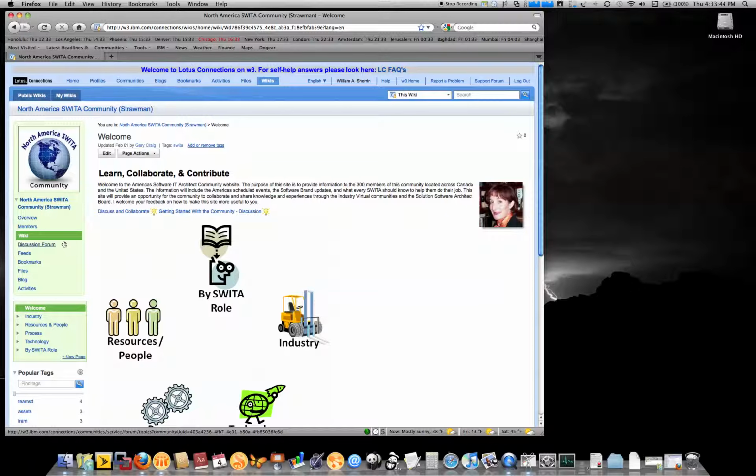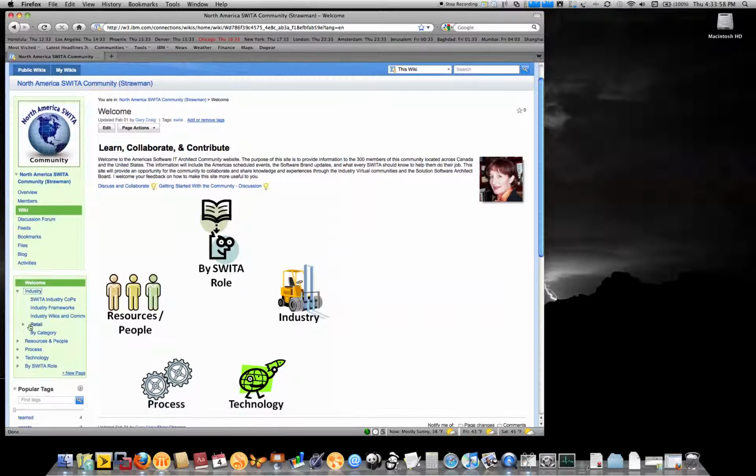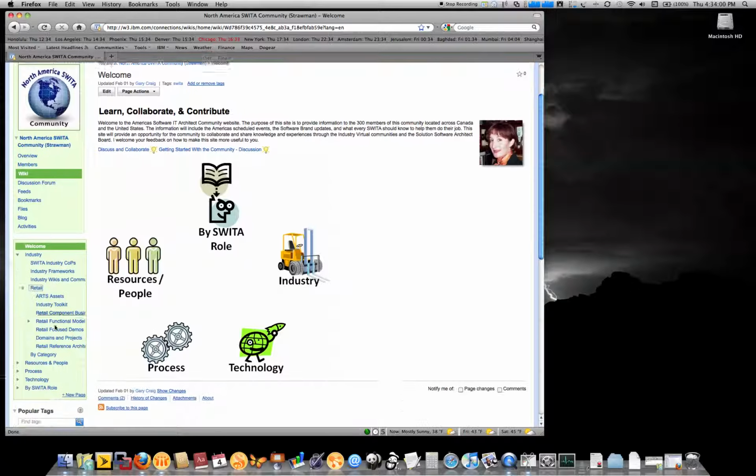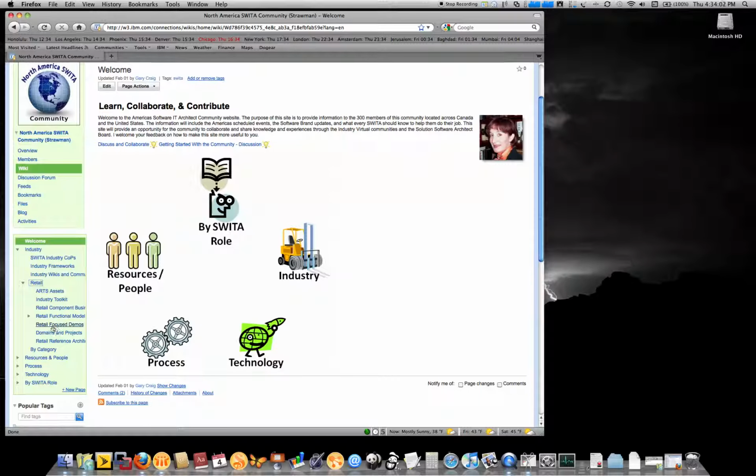So if you look at the left, we're now in the wiki where it's green right here. You know that you're in the wiki. You know you're on the welcome page, and then you know that there are other sections. And then these little twisties, just like Windows Explorer or Lotus Notes or anything that you're familiar with, the expanding and contracting of a hierarchical menu works here.